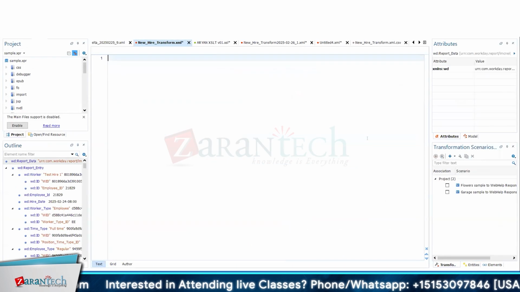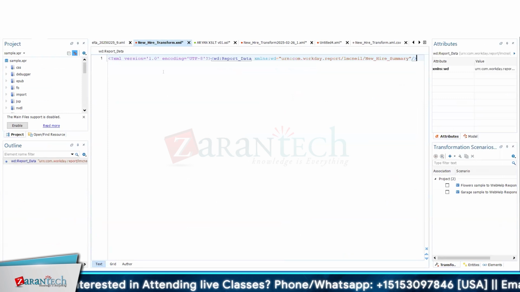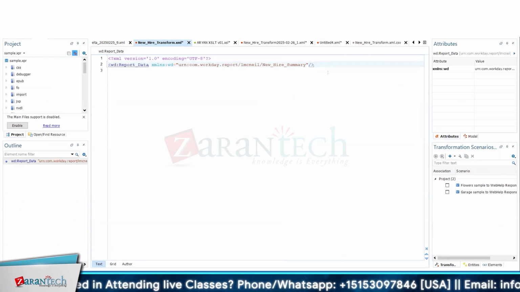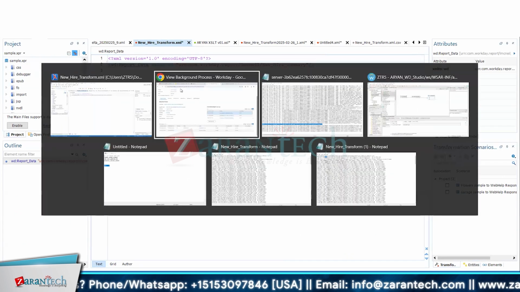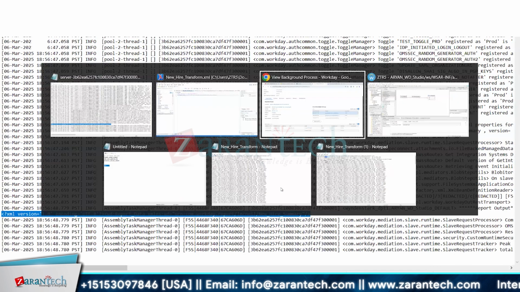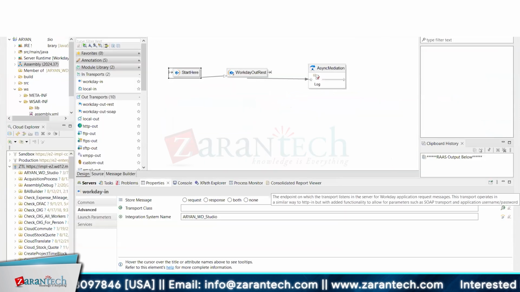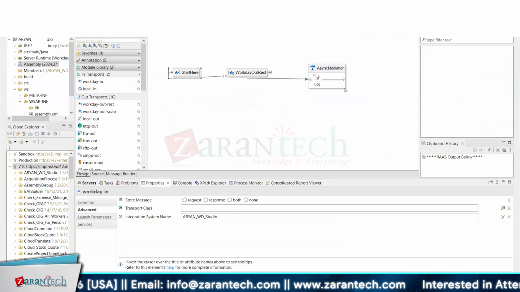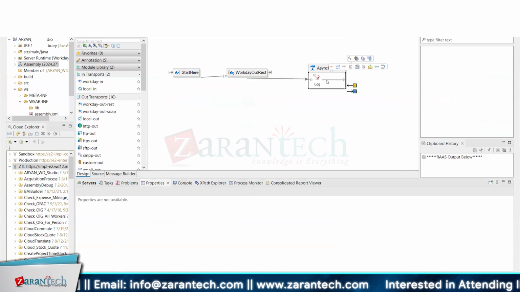But if I delete this and create your copy, this is the same structure of a report. So if you have a report output in there, the same report output can be seen. So now you know that our custom report output is getting into your studio, and all you need to do within the studio, if you want to do XSLT kind of processing, is add an XSLT component.